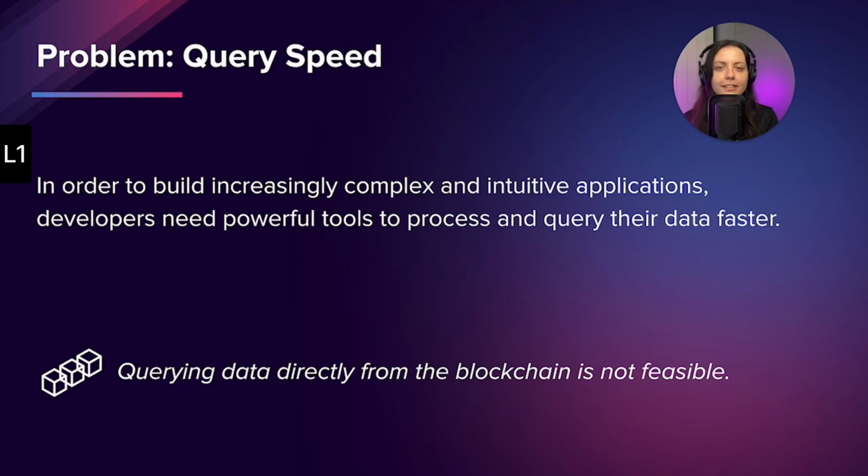Blockchain is not very well designed when it comes to data querying. It's perfect for data storing, but not for querying. It can take up to weeks to query some data, and it's definitely not sustainable. It's definitely not efficient. We need something faster. So this would be the first problem. And of course, the data on blockchain will only grow. There will be more and more data, and the whole process will be slower and slower. So this is a continuous struggle that DApp developers have, and that's why we need to think about other solutions.